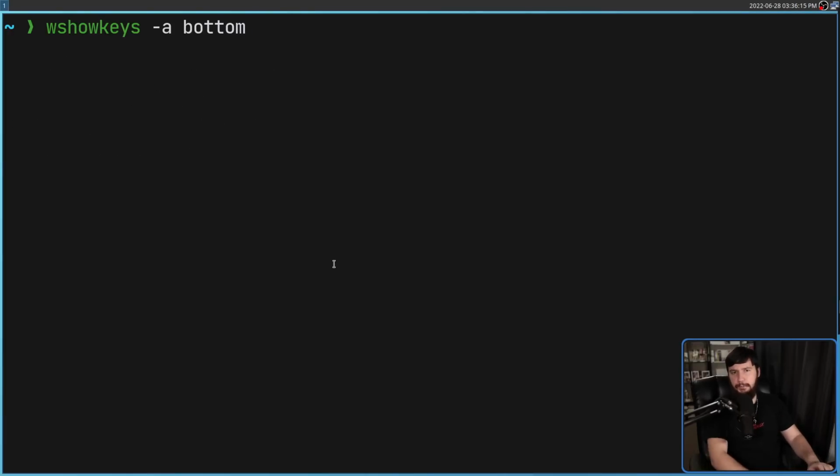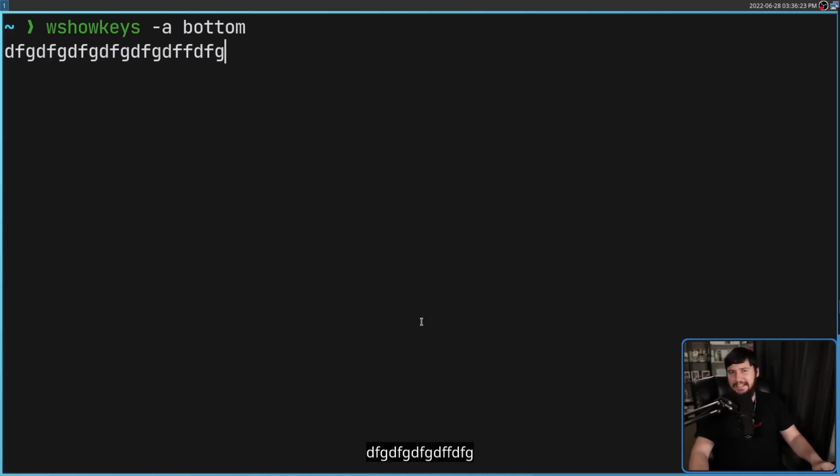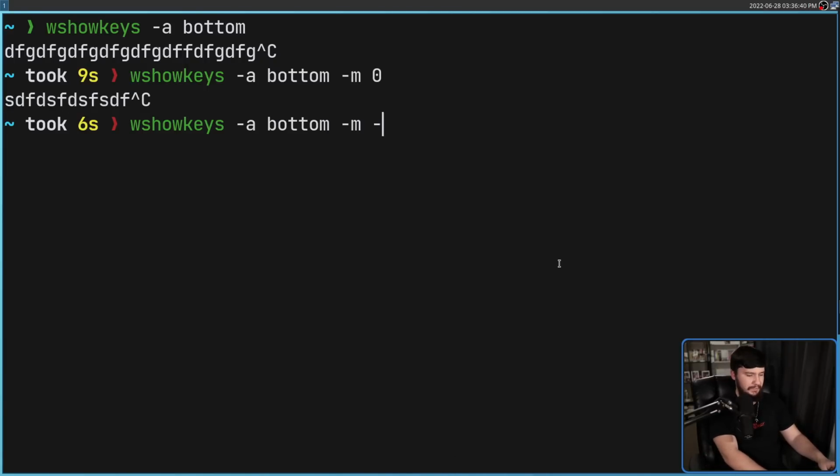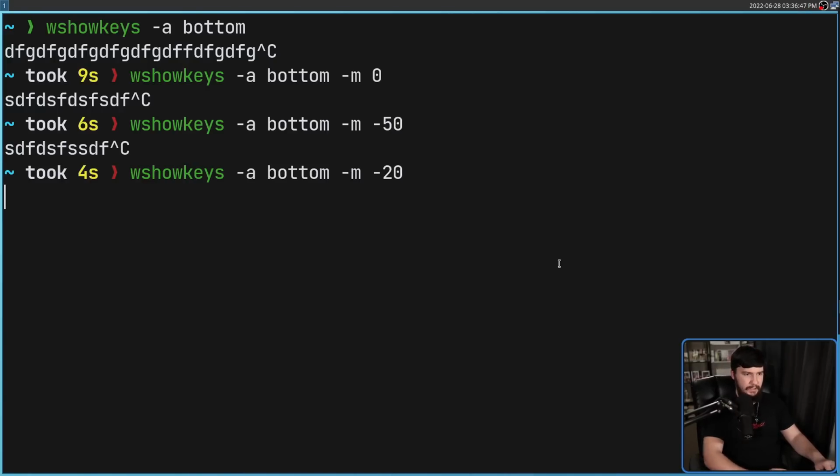Now, the out-of-the-box bottom option, I'm perfectly fine how far away from the edge it spawns. It could be closer, it could be further away. I don't really mind. But if you want to go and change this, this can be modified by passing in the dash M option. So this is going to take in a margin number with 0 being directly on the edge. Now, do keep in mind, this is going to accept a negative value. So if I go and pass in something like negative 50, it is going to spawn like... Oh, it's completely off the screen. Let's not try that. Negative 20. It is going to spawn partially off the screen.